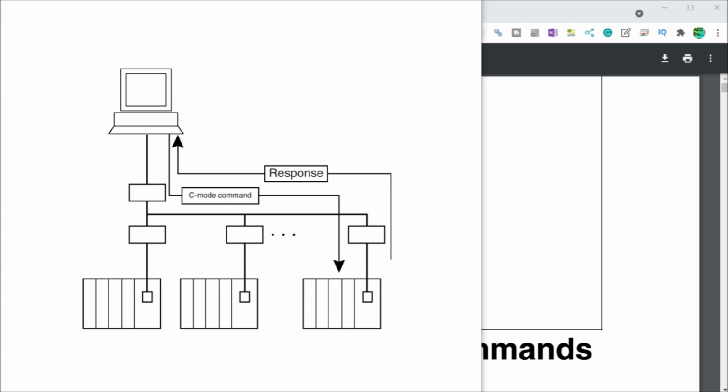Now there are two hostlink formats, and that's the one-to-N, so one-to-many. So you'd have one host computer talking to several different devices, or one-to-one hostlink. And usually that's not as common, but it's used for things like HMI. And each hostlink unit is assigned a unit number from 0 to 31. So let's take a look at the command response formats that we will see here with our C-mode hostlink.